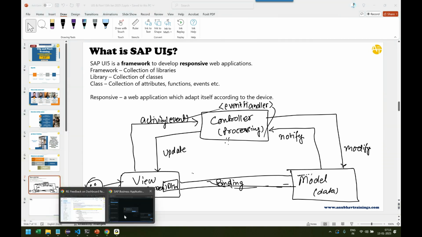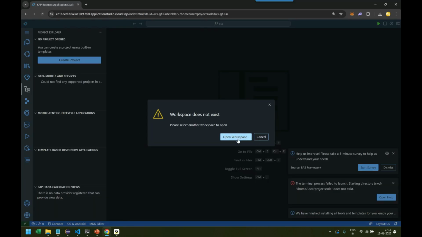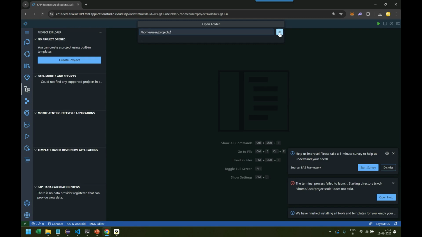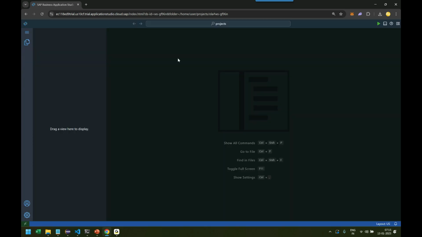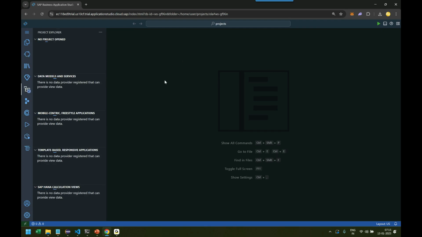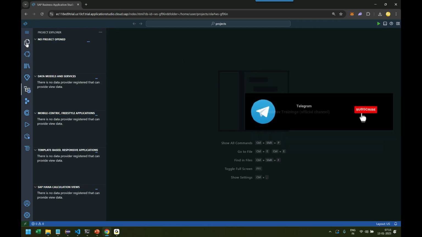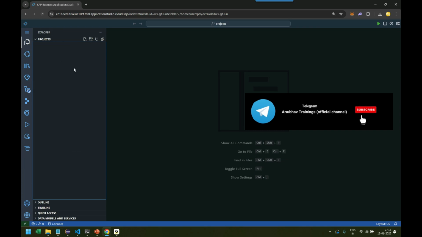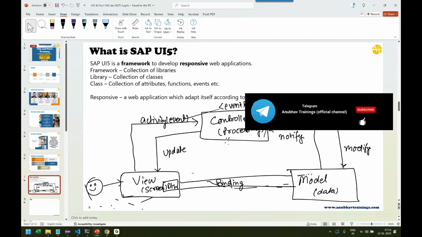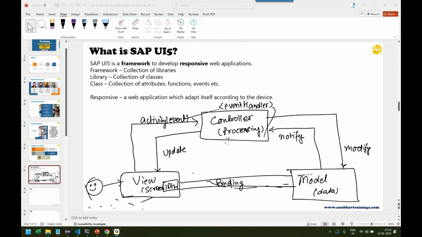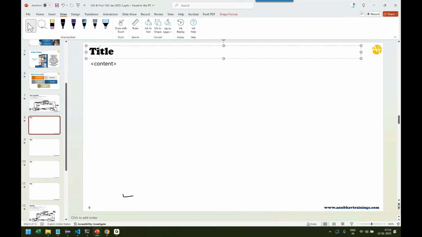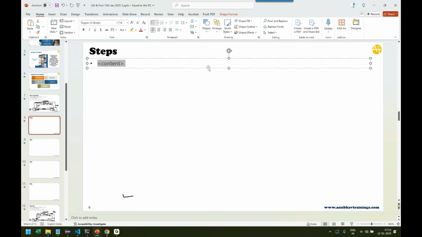So we always go back to the BAS tool here, and here is where we are going to start our journey. Here is where we're going to launch the BAS tool. For the demo session, I've already prepared it, and tomorrow I will show you how you can get it, and then you can start building your project. Every time you create a project, there are certain steps you need to follow. So let me go to my PPT again and show you these steps which we need to follow to create a project. I will be spoon feeding these steps as a beginner to all of you, so you all get very comfortable in building Fiori applications.